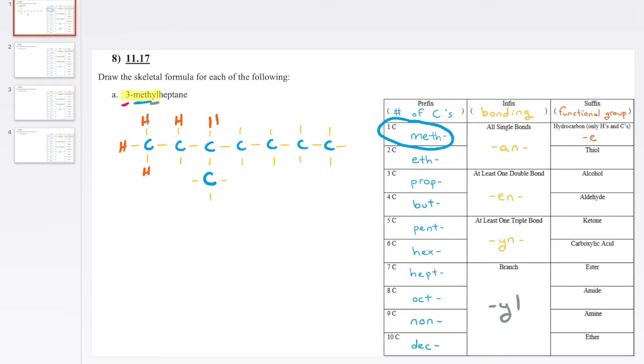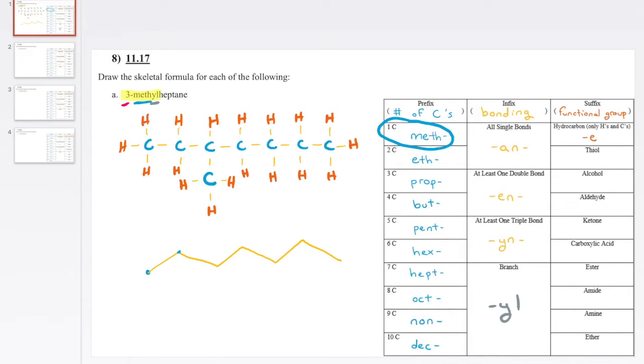Now this is the structural formula for this molecule. We could also draw the skeletal formula, and that would just focus on the carbon chains, and the hydrogens would be implied. And so the way you would do that is you would have a carbon, draw just a dot for the first carbon, and then you would draw a zigzag line. So each point of the zigzag is going to represent a carbon. So you have the first one that you start with the dot, then 1, 2, 3, 4, 5, 6, 7.